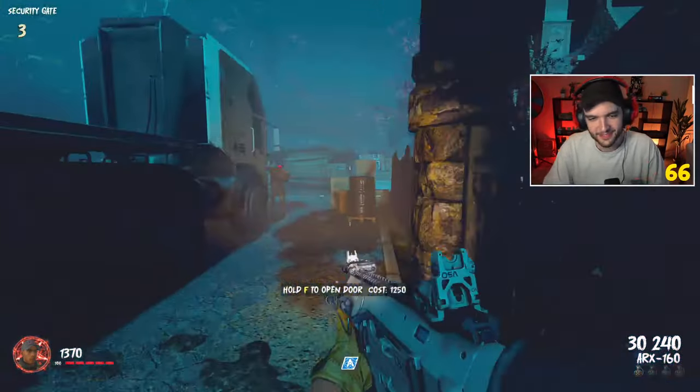Let me go look at that tree everyone's telling me. Should I pack this? I kind of want to save this spot for a wonder weapon. I guess I could pack this and then get a wonder weapon and replace the pistol with it since I don't really need the pistol anymore.